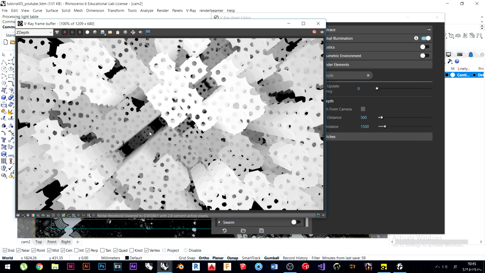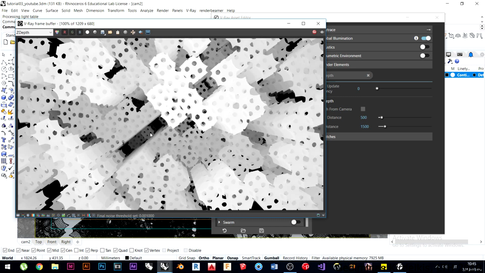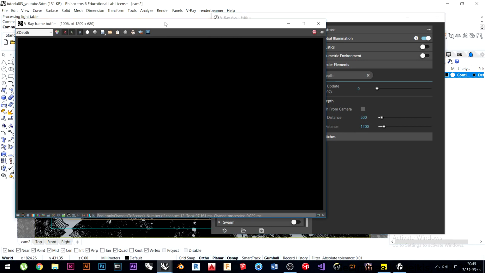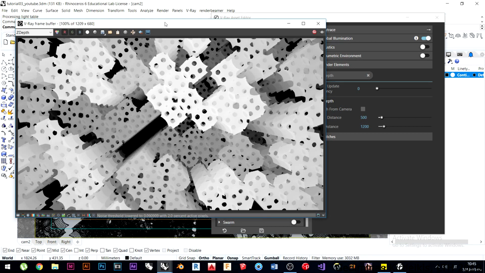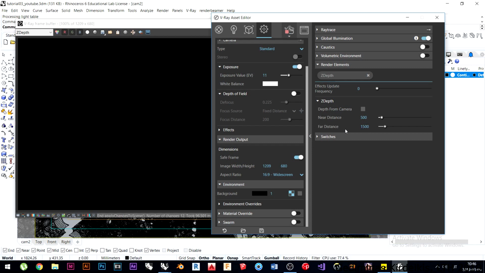Seems to be pretty close. Elements here seem to be a bit gray. Let's try 1200. No, so 1500 seems to do the trick.